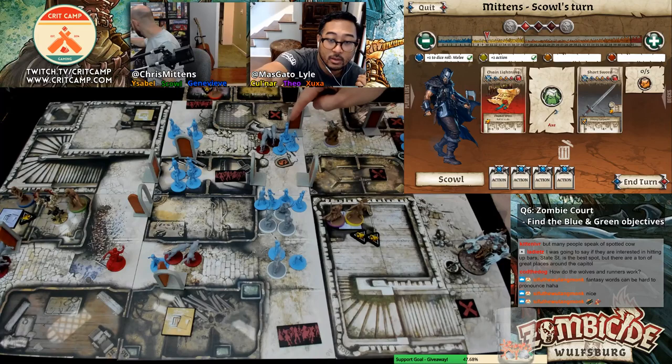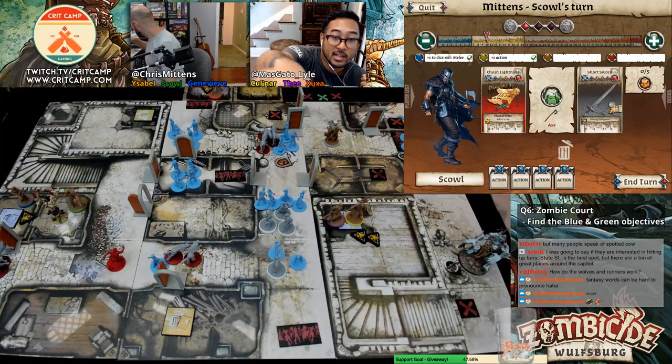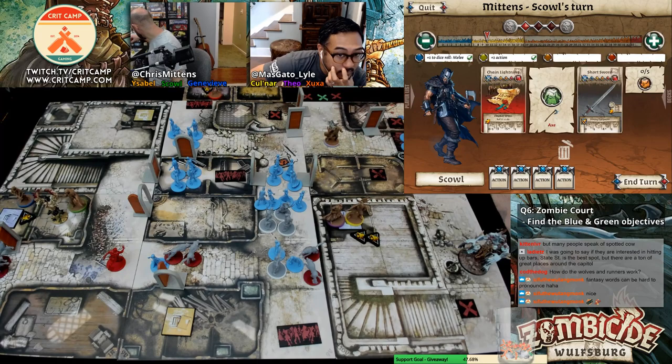Yeah, I think so. Hold on. It's equal. So at that intersection where the wolves are, that's equidistant, so they split. Great. Yeah, he's headed toward the other spawn point, yeah. Okay, I think that's it.